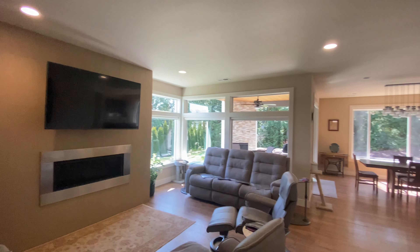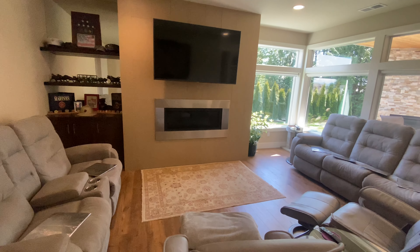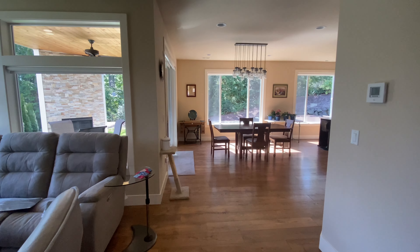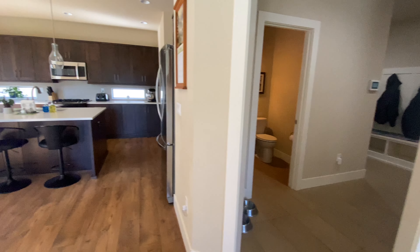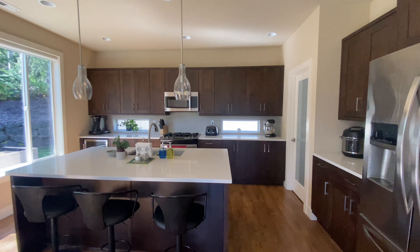There's another coat closet that goes far back and around the corner, with access to the crawl space right there. Then the living room, which is really pretty — you have that gas fireplace, which is also gas outside. This flows into the dining area, which is off to the side. It's a really open concept with tons of windows for natural lighting.